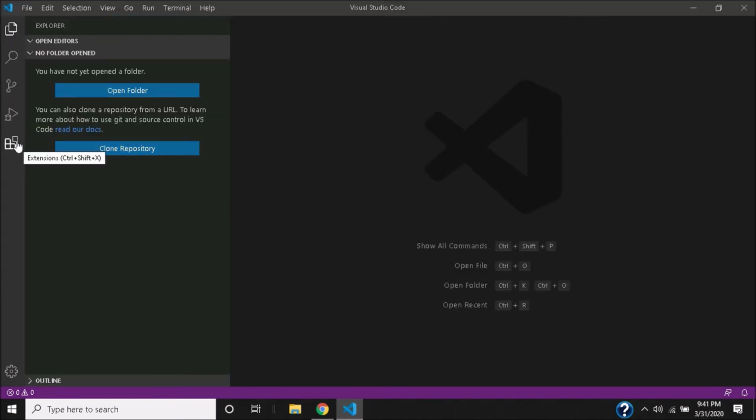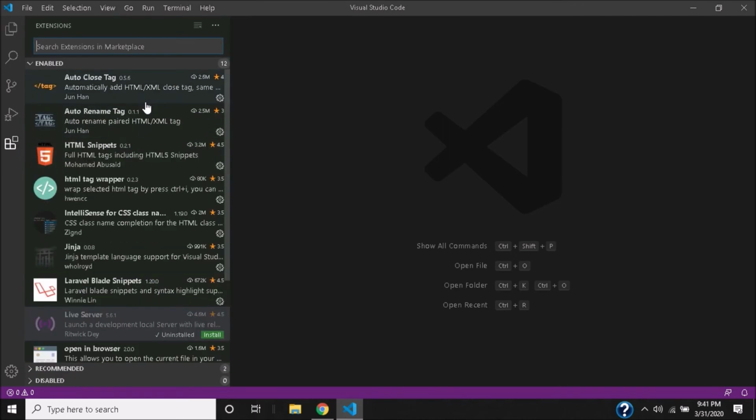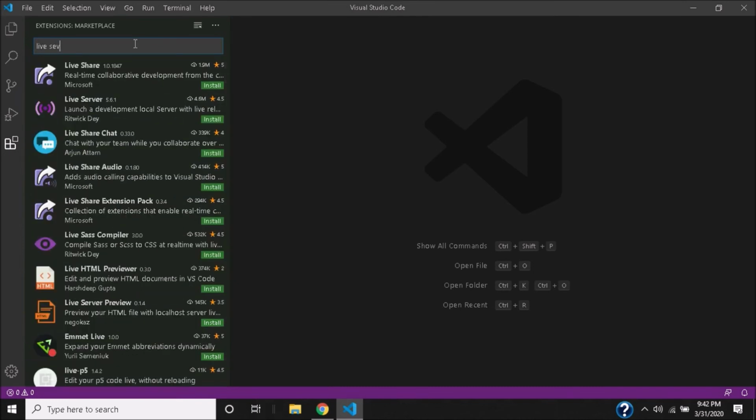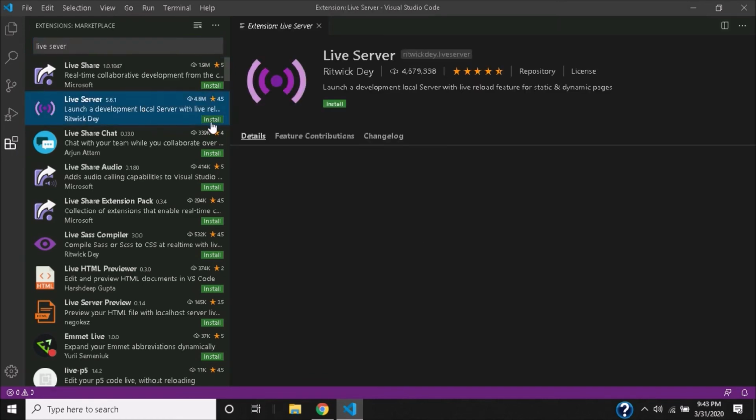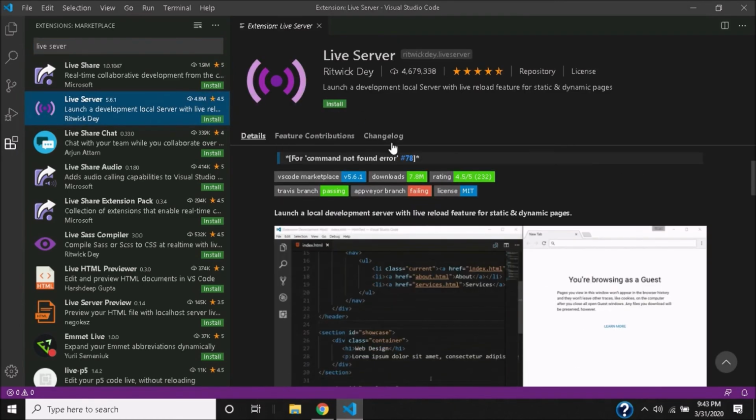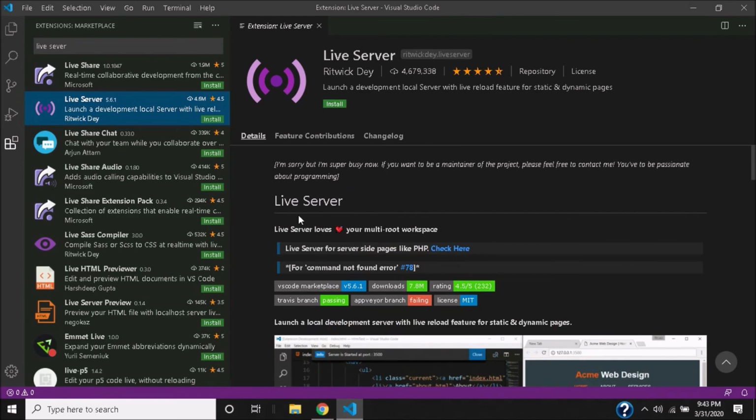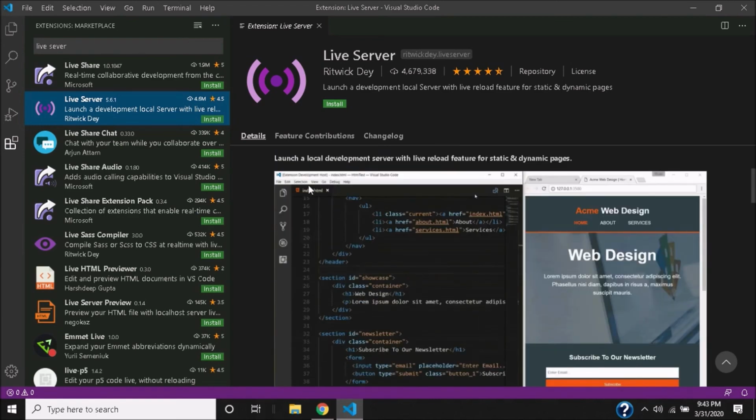Now I'll show you how you can install extensions. There is one extension I was telling you about in the explaining part called Live Server. Here it is. Here you can see there are details about the extension and you can see it in action also.